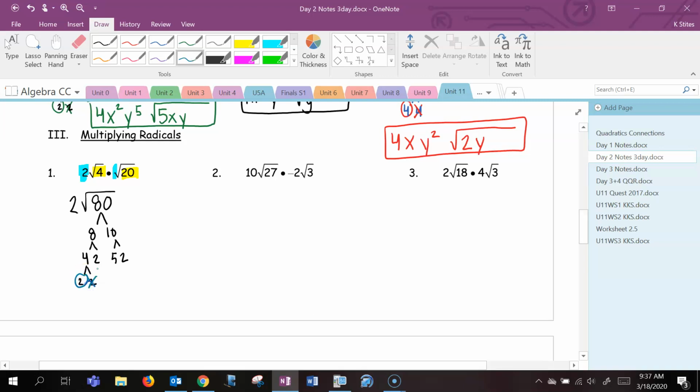So I still have 2 pairs of 2's. And a 5 gets underlined, but be careful. This is not just 4 root 5, right? I know 2 times 2 is 4, but you still have this 2 in front. That's something to really be careful about. Make sure you actually get that number in front. 2 times 4 is 8 root 5.